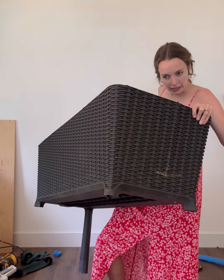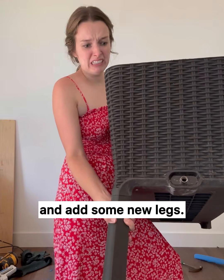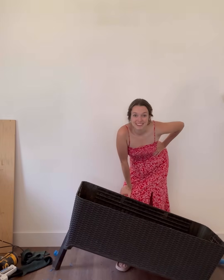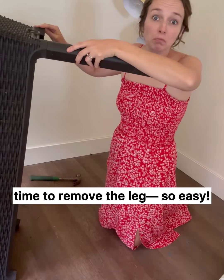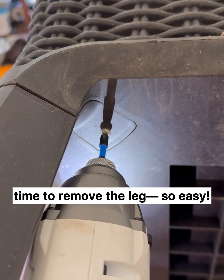And the obvious thing, it's only got one leg. I don't know how I'm gonna get that one off. But this is gonna be good. Let's get started. First, I need to remove these legs. Well, that's easy enough. Here we go.